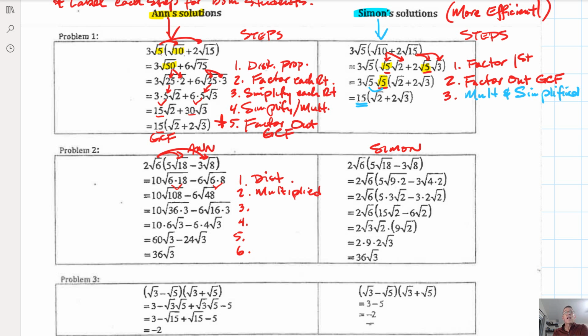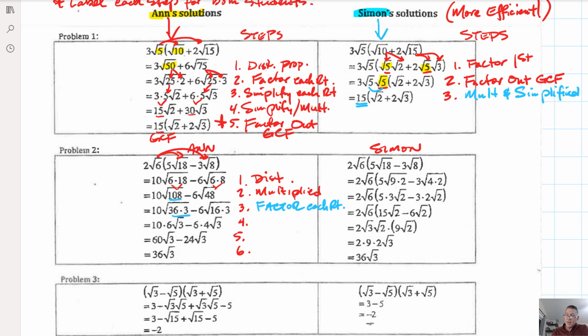So you have to just analyze what in the world they did. You distribute, and distribute means multiply anyways. So you have to multiply the roots. Root 8 times root 18 is root 108. Root 6 times root 8 is root 48. You simply multiply. Now to get from 108 to 36 times 3, well, guess what? You factor. So Anne factored each root. Then what did she do?